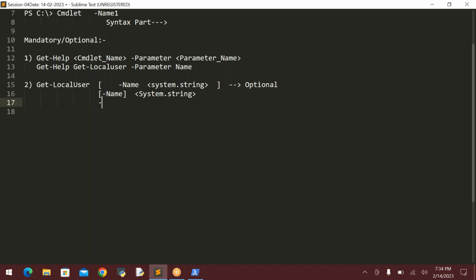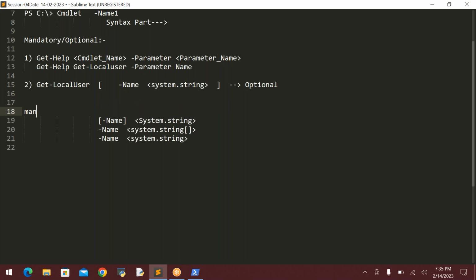Otherwise, the parameter is outside, and the input type has one square bracket, with both outside of the bracket. So these will all be considered mandatory. These remaining three situations are the mandatory indications only.